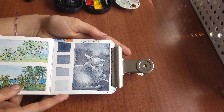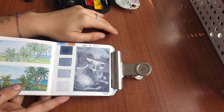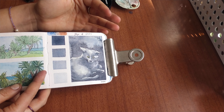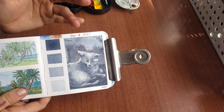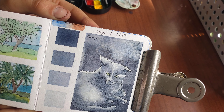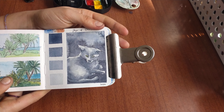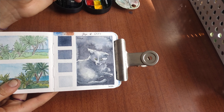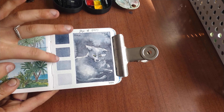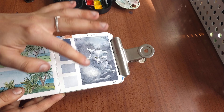Moving on to a different topic — I wanted to also talk about grey, because grey or black is quite an interesting colour and I find it the most valuable to learn to mix. It shows you so much about shadows and what colours are actually there. This is one of my favourite grey mixtures — I've got ultramarine blue and burnt sienna. I did a monochromatic piece using just those two mixed together, and as I added more water going down, you can see the variation of tones you can get with grey.